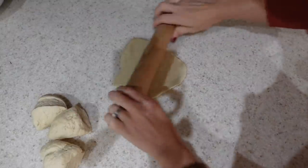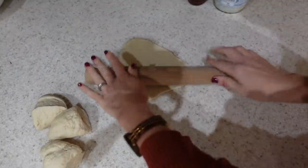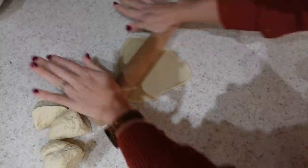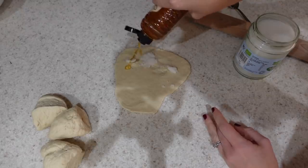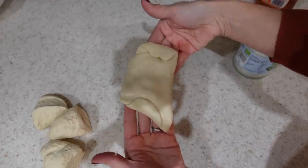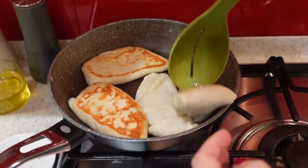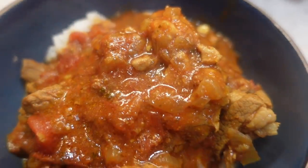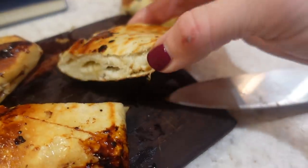While the curry finishes for the last half hour I make up the naan breads — just a yogurt and flour mix fried in a dry frying pan for a few minutes with no extra oil. We also like to have this with some rice and chutney on the side. Once the rice and naans are cooked I put everything together and enjoy.